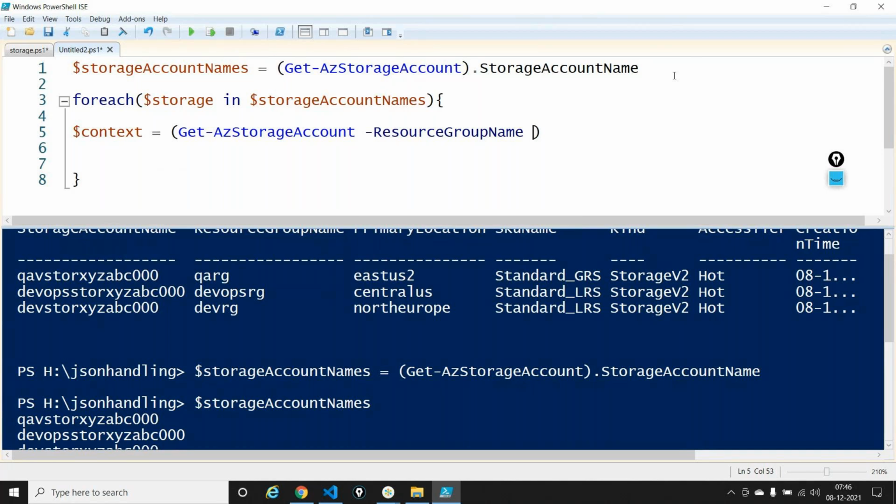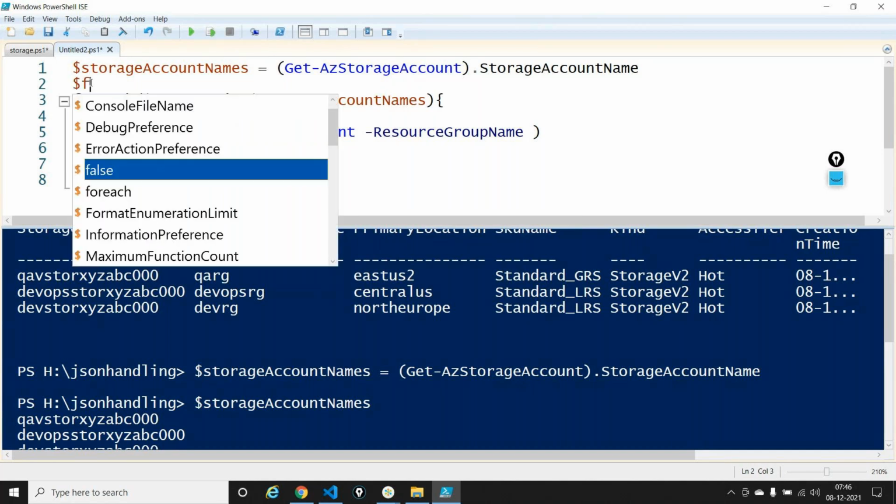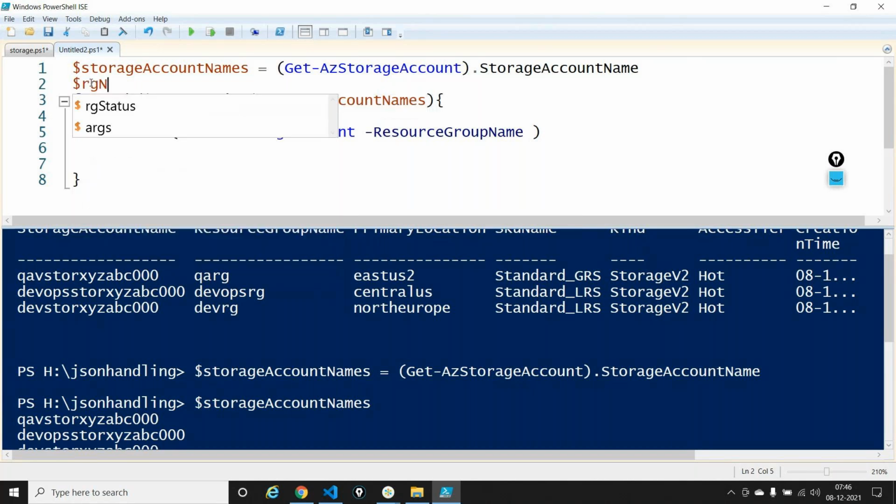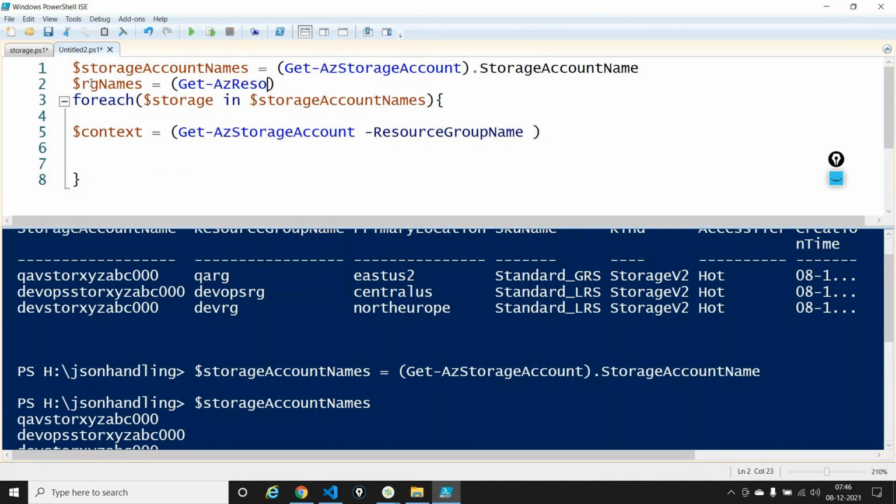So I'll say $RGNames is equal to Get-AzResourceGroup dot ResourceGroupName, the only parameter that I need.